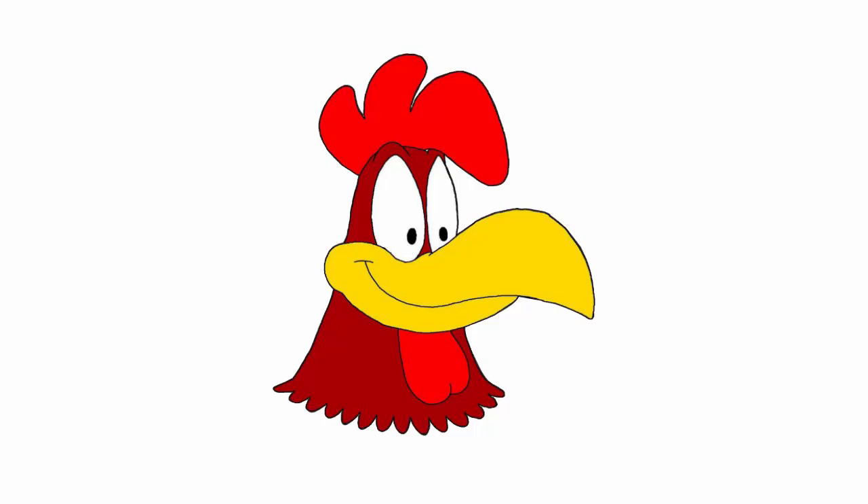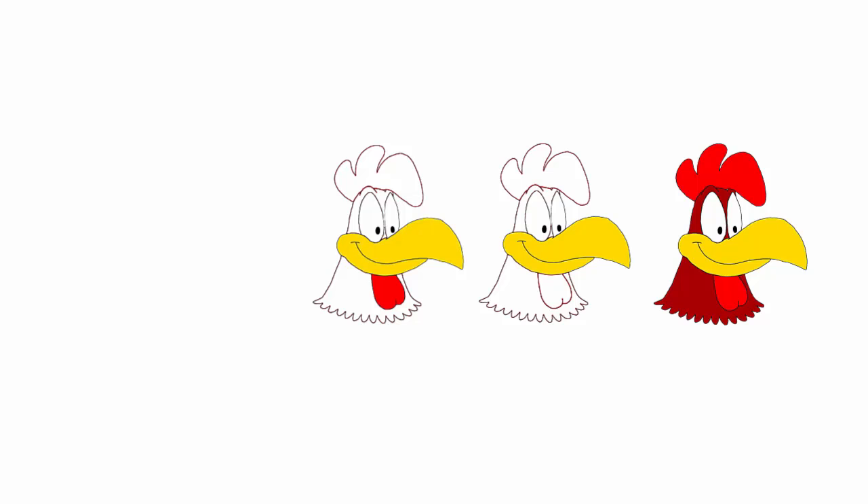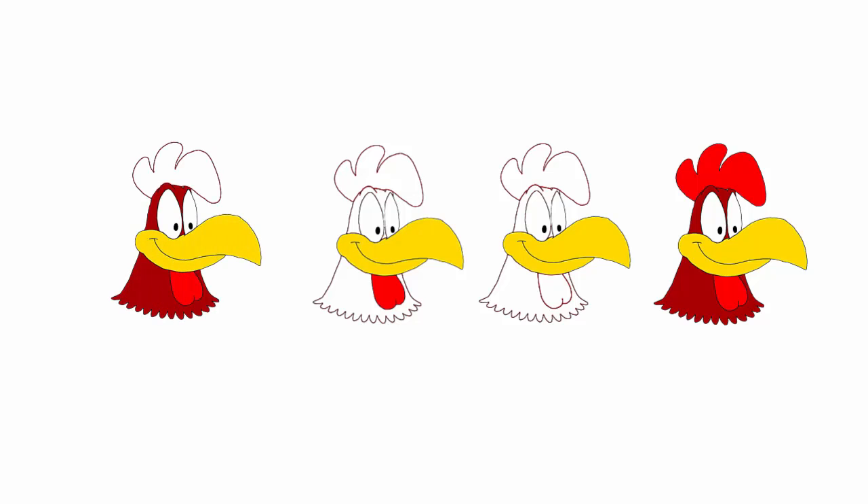What you firstly need to do is take your picture and using Photoshop, Photoshop Elements or something like GIMP, remove all the colors, leaving only the colors for the stage you want it to be painted. In the case of my example I had four pictures: one that was a complete drawing with all the colors, one that was only with the beak, one with the beak and the red neck piece, and then one with the beak, red neck piece, the brow area and the brown area. This would give the impression that it is being built by these sections.